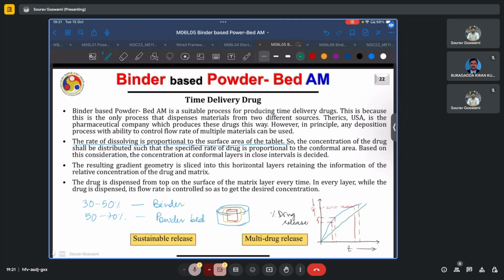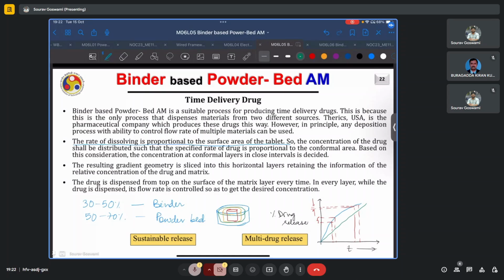So even if the drug concentration is lower, the product of the drug concentration and the greater surface area may lead to an equal amount of drug release. Whereas when we move towards the center, or as the pill gets progressively smaller, a smaller amount of surface area is available for dissolution. So we should have a higher concentration to maintain the same rate of drug release.